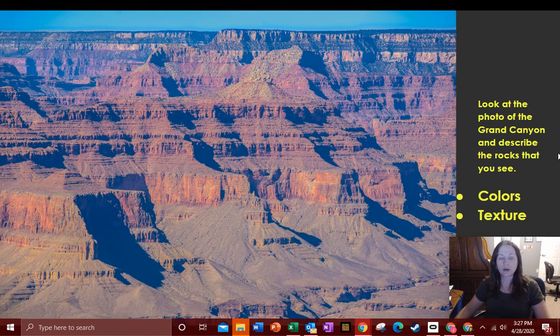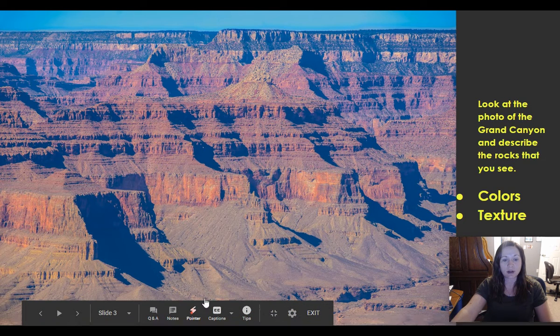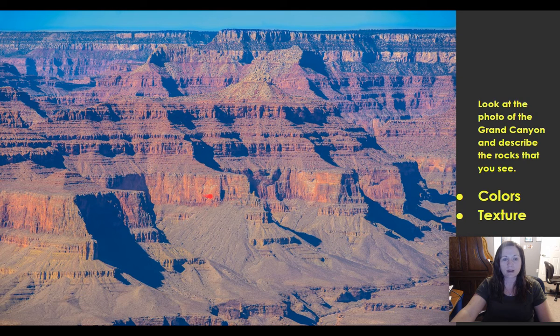So hopefully you are noticing the layers there in the rocks. If you notice, they do look like they have different layers. Down here we have this much duller brown color, and then we move up into here, you can see some bright orange colors in there, and then moving up we get the red color.